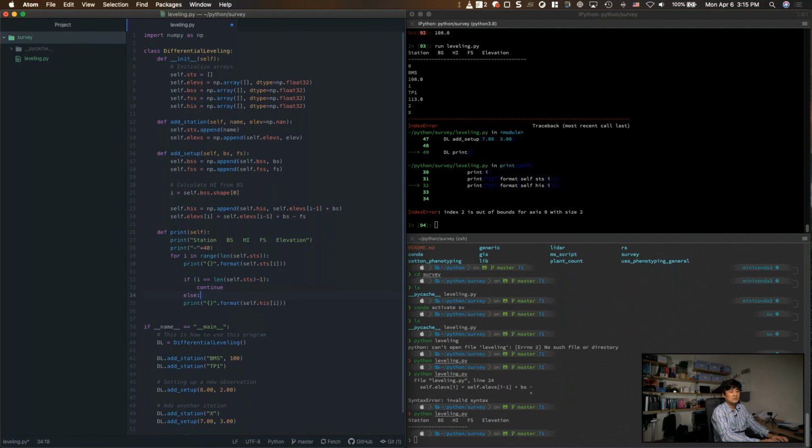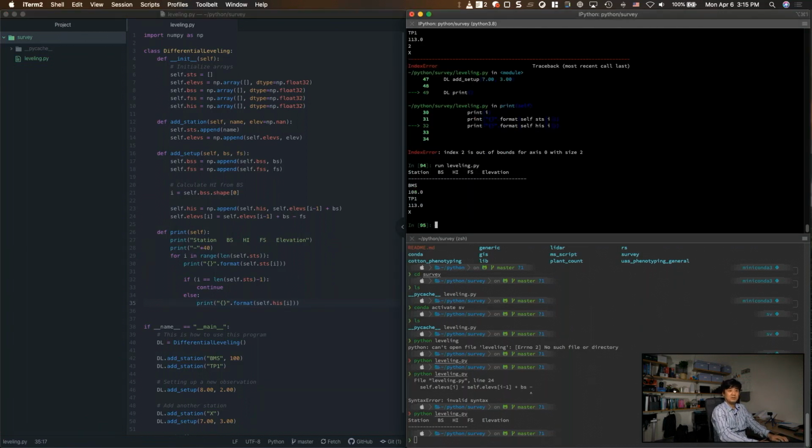I'm going to run it again. Okay, so basically what this one is doing is preventing it from printing out the last station. After that one, we don't need to print out the actual height of the instrument. Okay, I think we are good here.